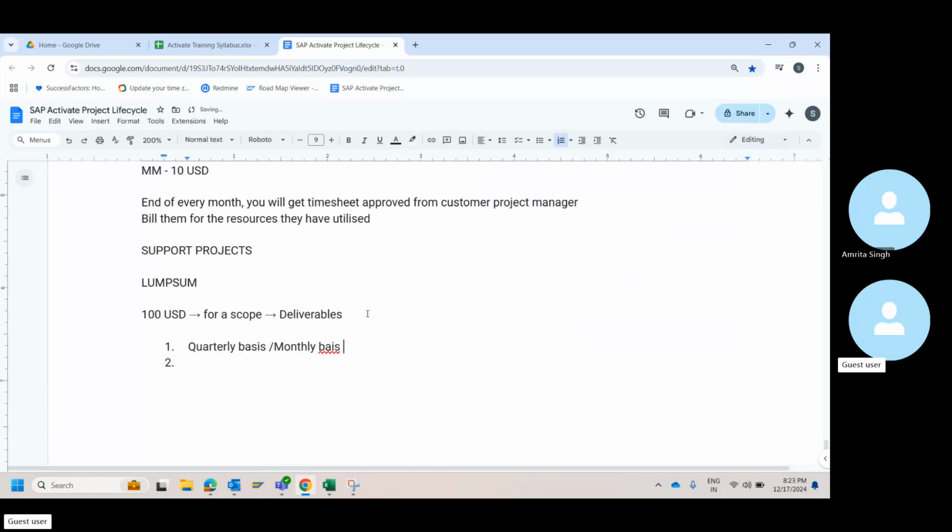Let's say the contract is for 1 year, I'm going to bill 100 USD divided by 12 for every month. This is how it works. This is fixed, I mean, lump sum billing. Similarly, you can also provide resources. You provide, let's say, 5 resources or 10 resources. They will still take interviews for them.